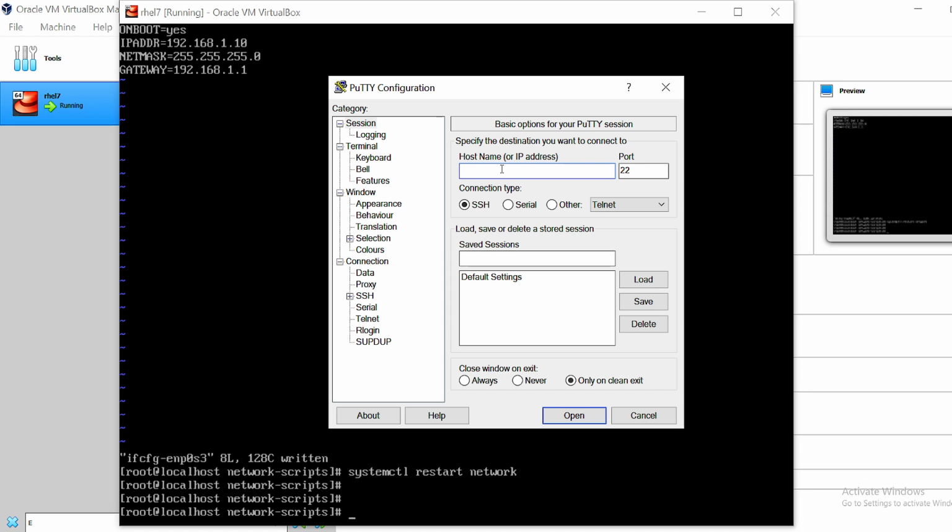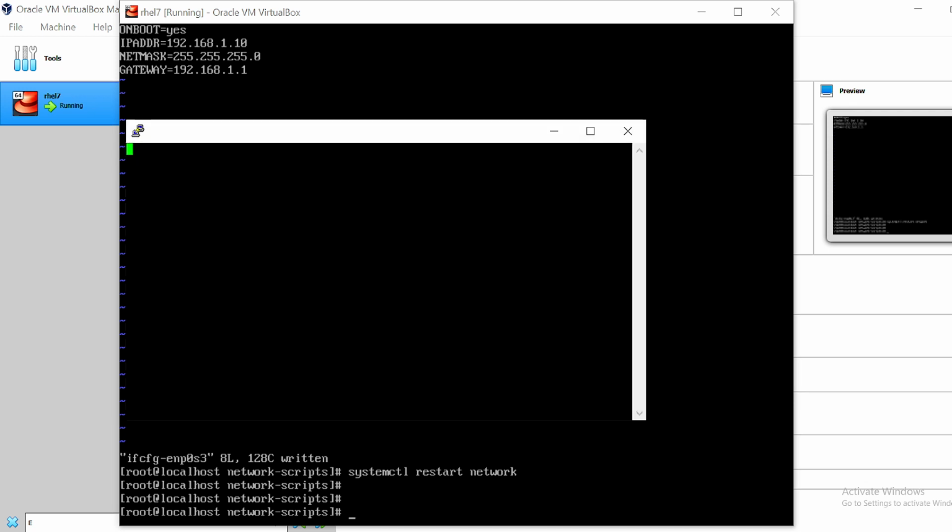And I will enter the IP address 192.168.1.10. So we can connect through SSH. SSH is selected and we need to give open.